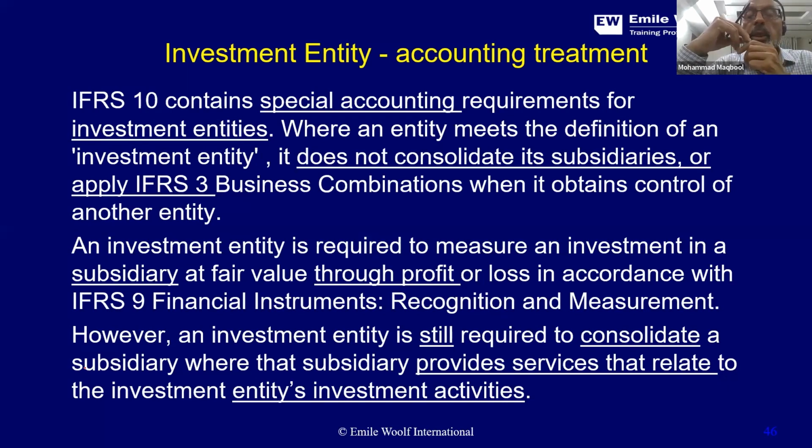However, an investment entity is still required to consolidate a subsidiary where that subsidiary provides services that relate to the investment entity's investment activity. You see, this investment entity has various subsidiaries, right? But those subsidiaries are investment subsidiaries, okay? But if the subsidiary is just providing services like advisory, analysis, this kind of support service, that is not exempt from inclusion in the consolidation. Okay, so that will still need to be consolidated.